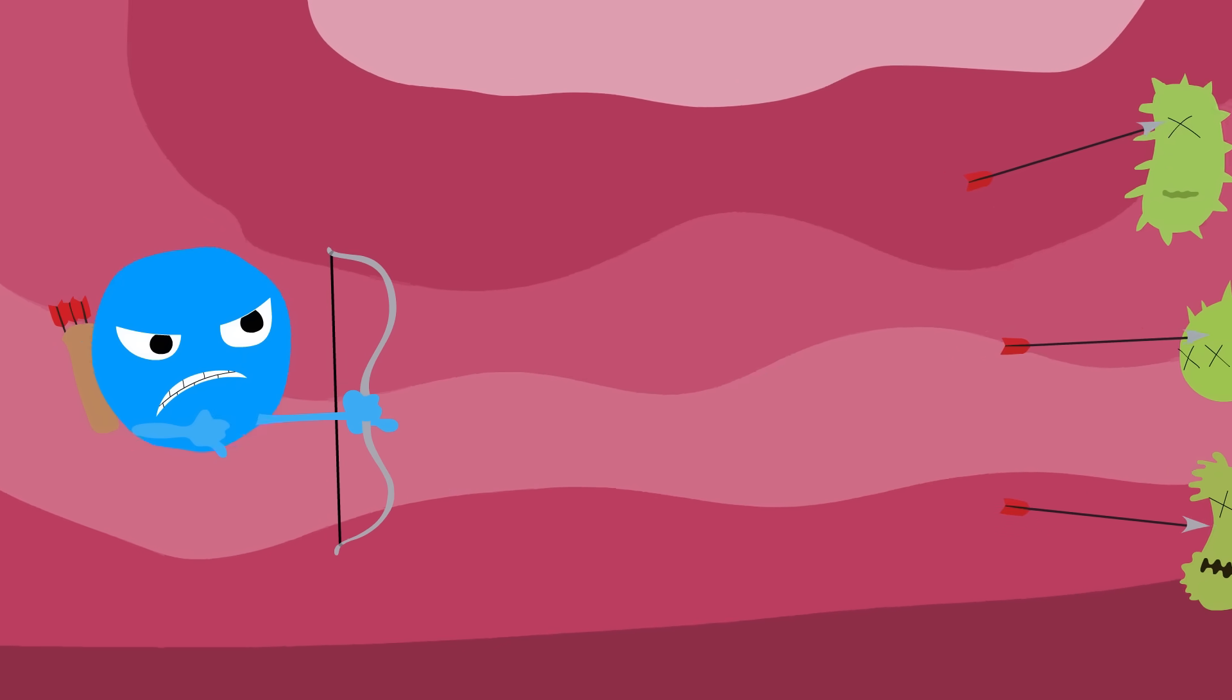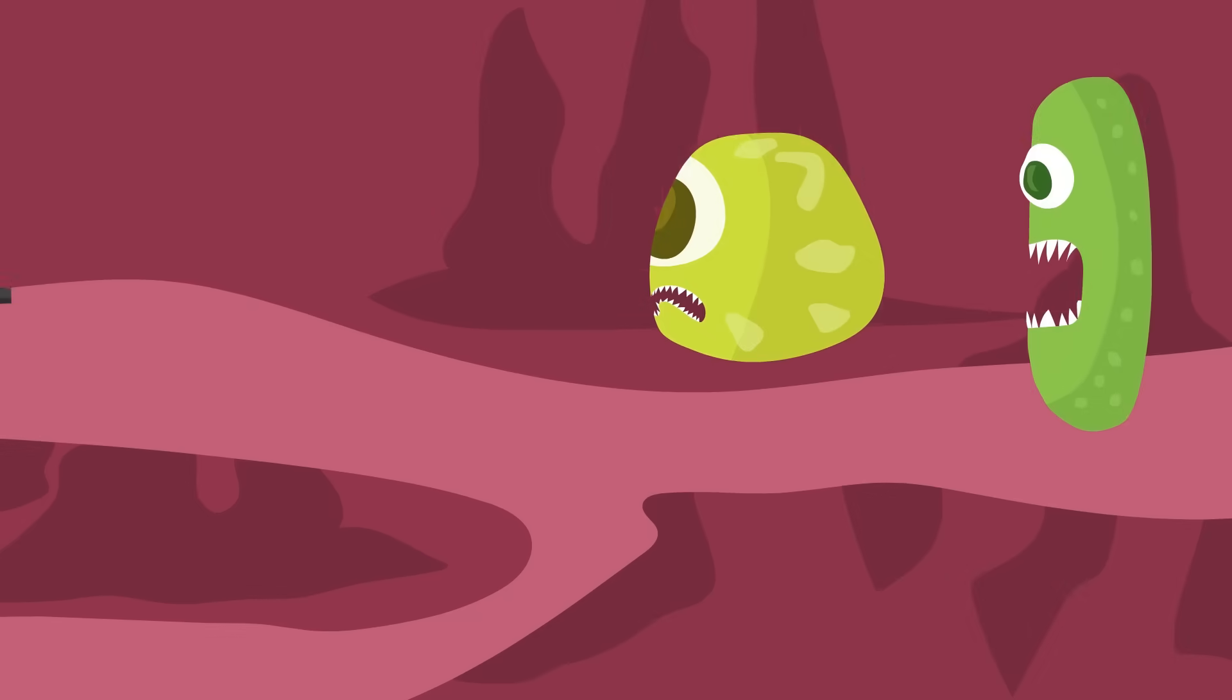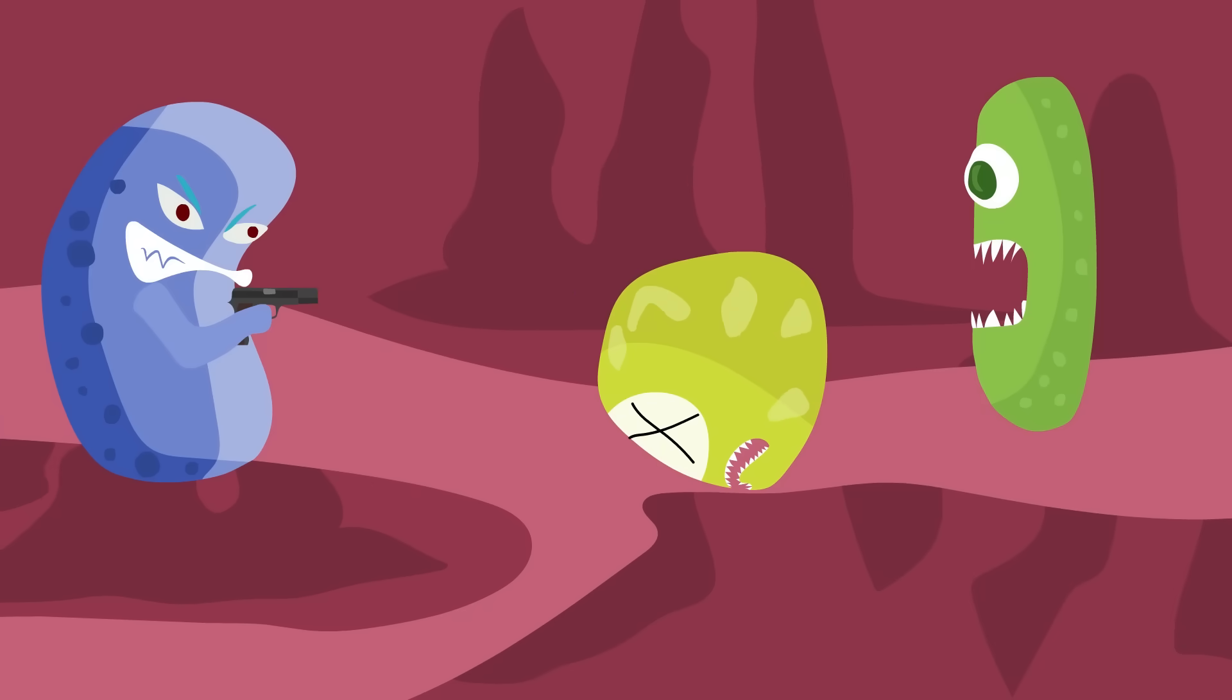This system doesn't care what it's killing. Its primary goal is to prevent any intruder from entering the body, and if it does enter, then the immune system neutralizes this intruder. It doesn't differentiate between one pathogen and another.